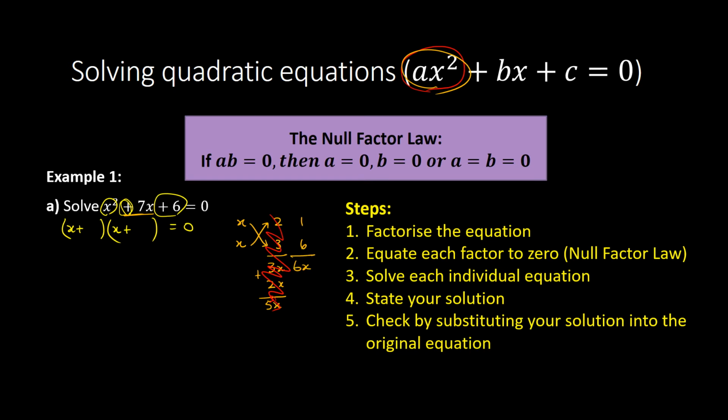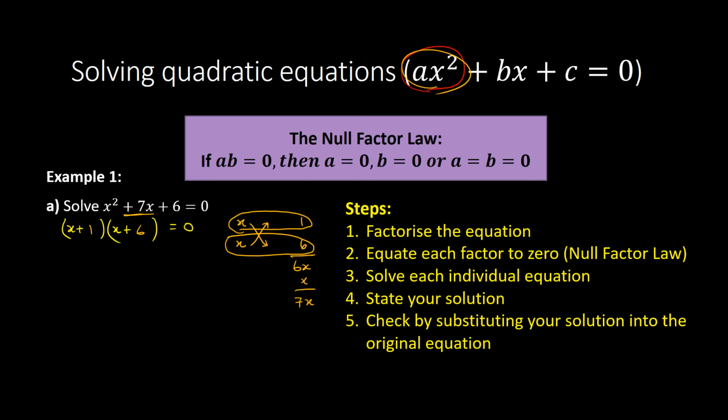I'm just going to grab a red pen out and scratch that out because that's not useful to us. Let's try the second one. We have x times 6, which is 6x, and x times 1, which is x. When we add those together, we get 7x, which is perfect. That's exactly what we want. All right, so let me get rid of all of this rubbish. We don't need that.